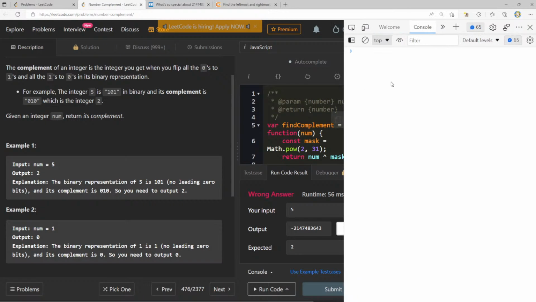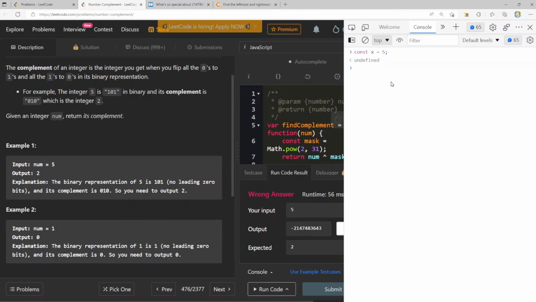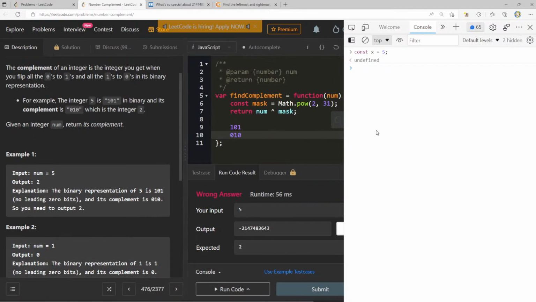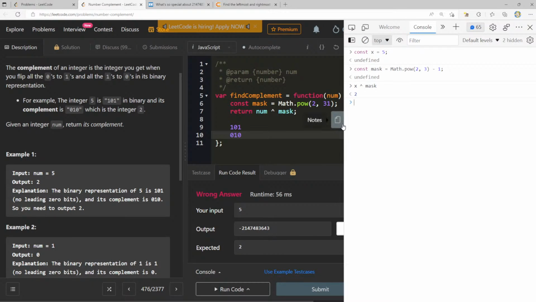If we had 5, const x equals 5, 1 0 1, not equal to 0, not equal to 0, not equal to 0, wait, 1 2 3. So does that mean this would be const mask equals math.pow of 2 to the power of 3 minus 1, x XOR mask is 2. Okay, yeah, I think that could work then.